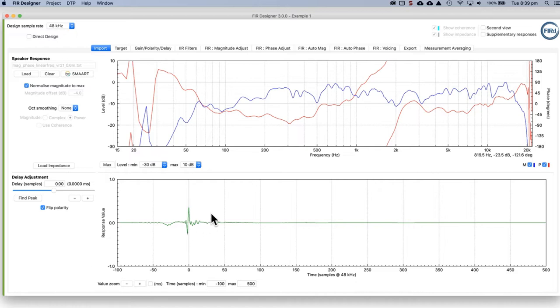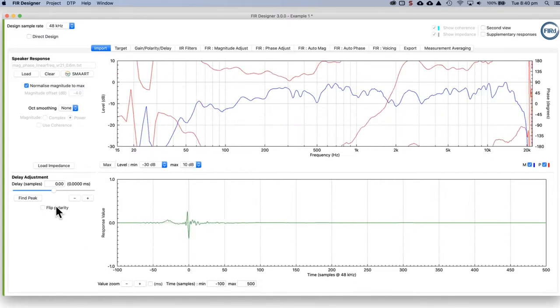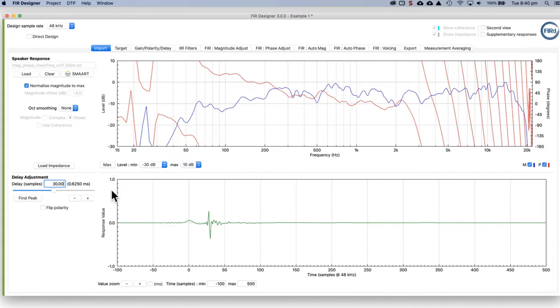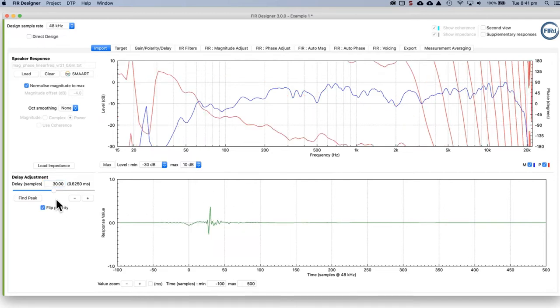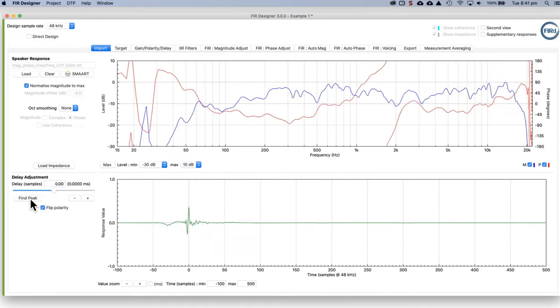This measurement shows how the high frequency driver lags the low frequency driver due to the depth of the horn. If we look at the original measurement as it was imported, a lot of its phase is relatively close to 180 degrees. We have a few choices in moving the measurement to make it usable. We can align to the LF driver as follows, which then has a bulk delay on the HF, which is hard to correct with filtering, or we can invert the measurement and align to the HF. And this puts most of the phase near 0 degrees.